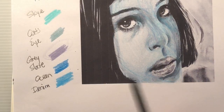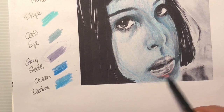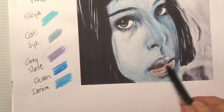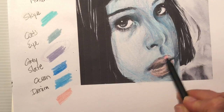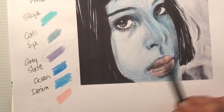I'm going to kind of give it a little bit of lips there. I think she should have some pink lips. I don't know about you. Let's see. This one is called Fudge. What a weird name for pink. Does not look like fudge to me. When I think of fudge, I think of a chocolate or caramel or like a brownish color. Am I missing something here with this fudge?